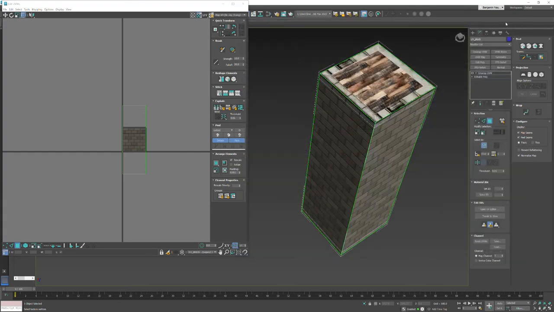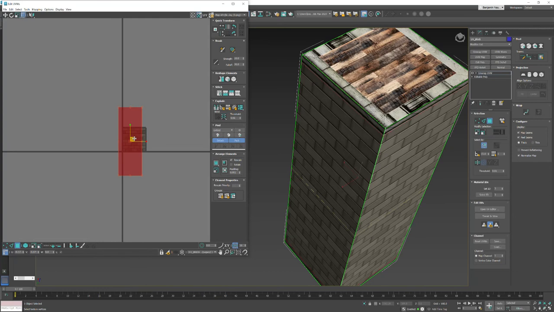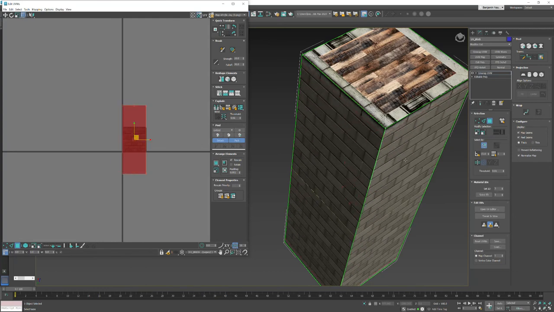Now, previously I showed you how you can stitch things together, right? And so what that means is anywhere you see a green line, it means that the polygons or the vertex points in UV space are not connected. Where there's a white line, it means they are. And so even though I'm only seeing polygons that have brick on them, if I select this and move it, you see how it distorts those trims?